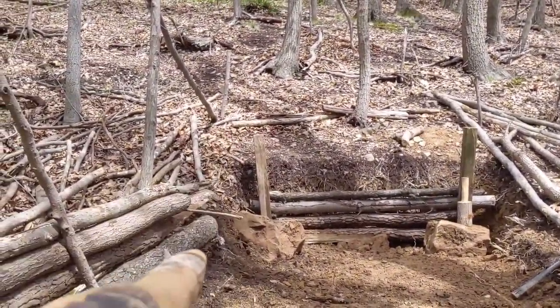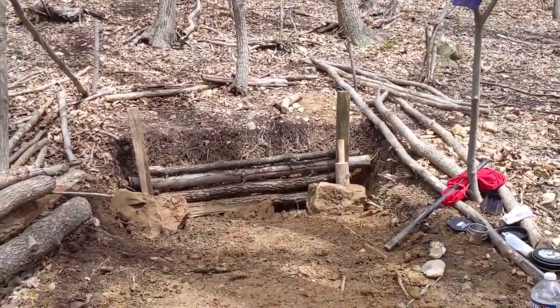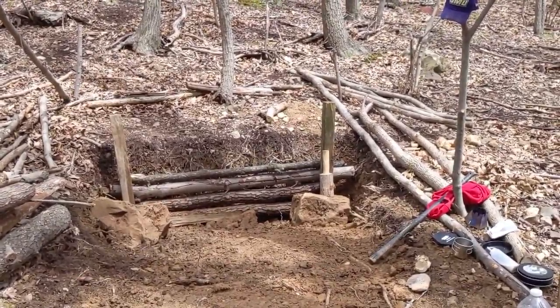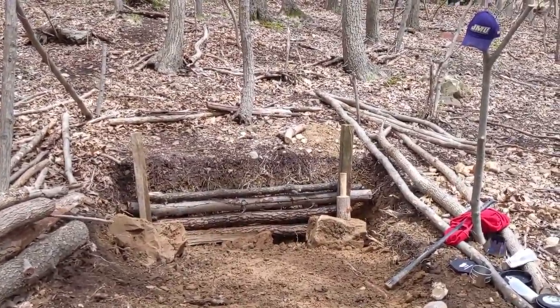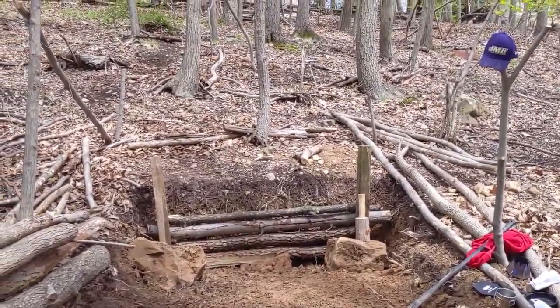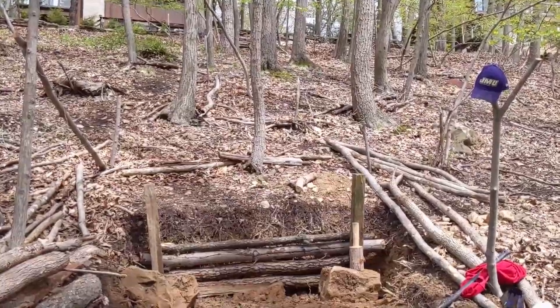Next thing is I'm going to square off this wall, square off that wall, and I think I'm going to lay some beams down there just to keep everything steady. But I can do that. I don't have to worry about digging very much with a pickaxe, so I can start putting the whole thing back together. So I'm excited. That was a good day.